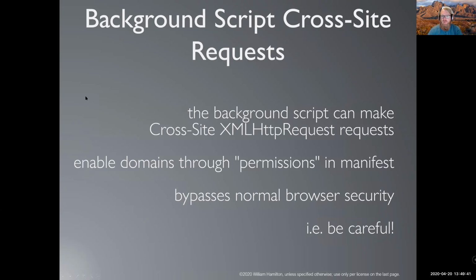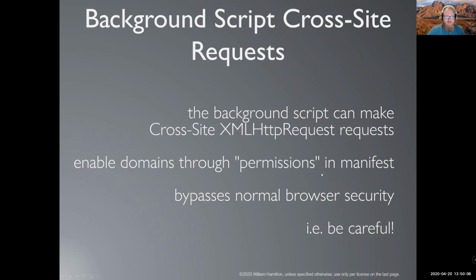As I mentioned before, a background script can make cross-site XML HTTP requests. I don't know if you would really call it cross-site, because there's no site associated with the background page for an extension, but you can send an XML HTTP request to any domain that you have specified in the permissions for the manifest.